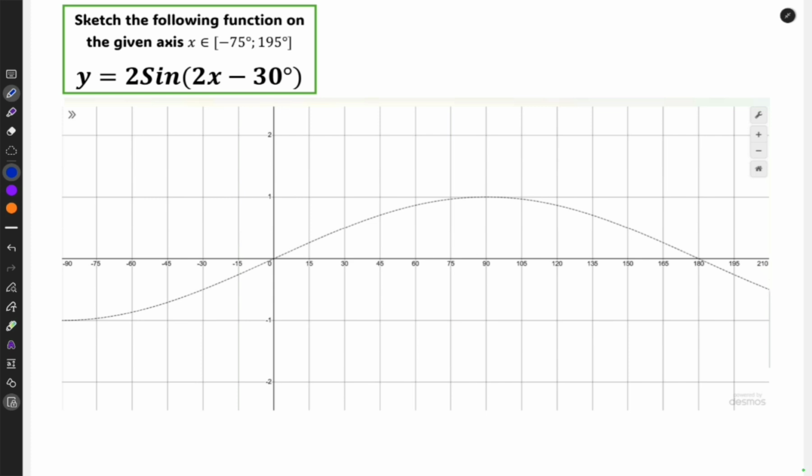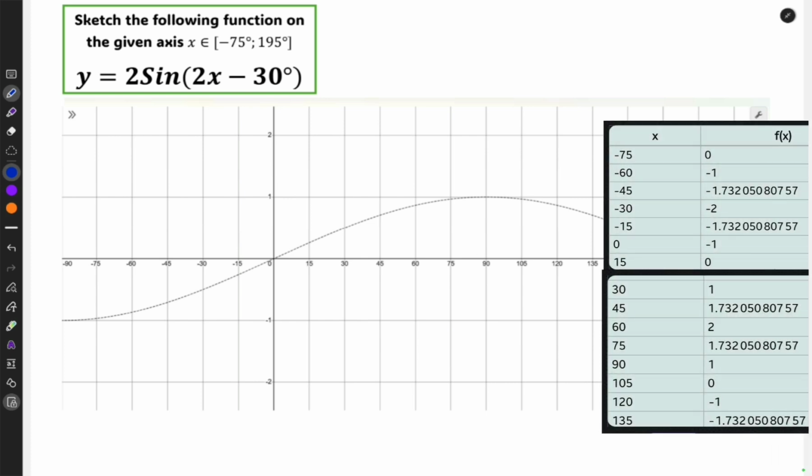Now you can't make it 1 degree because then you're going to make 360 dots. Please don't try that ever. But see in what increments they broke up the x-axis, and then your step can be that. Like I said, this doesn't happen often, but you must just know so as not to get stuck in the exam. On my calculator, I can see these are the specific dots it gave me, so I'm just going to plot them and connect.